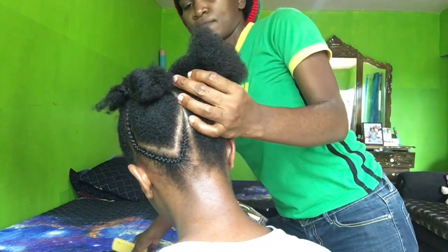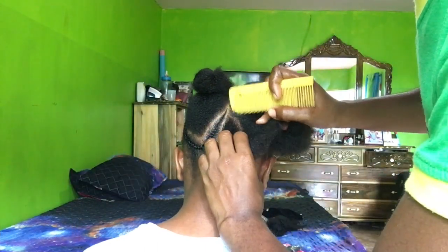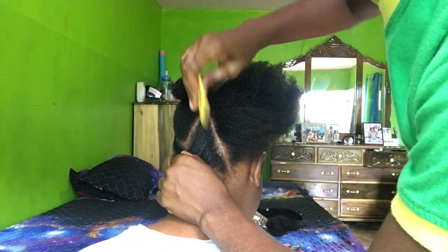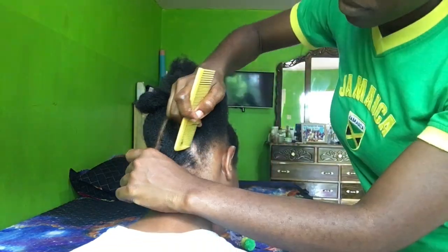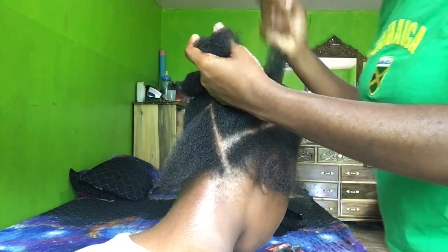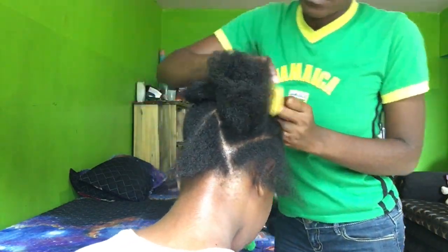Now I'm moving to the other side. I'm going to be doing the same thing on the opposite side. So I'm going to start parting from my imaginary center point and parting away from the center part. I'm trying to be consistent with the size. So every now and again I look at the other side to be sure that I'm consistent with the size.